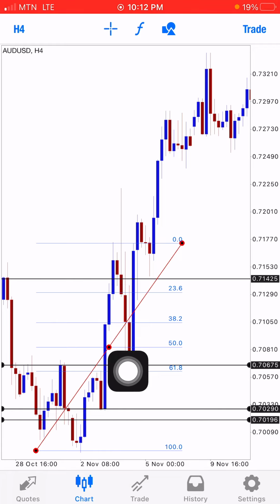This is a clear entry point, so you should base on this one, the 61.8 level acting as a neckline. Whenever price gets to the neckline, we expect a reversal from the neckline. So there was a breakout and retest on the neckline. That was a very good confirmation for you to enter a buy at this area.